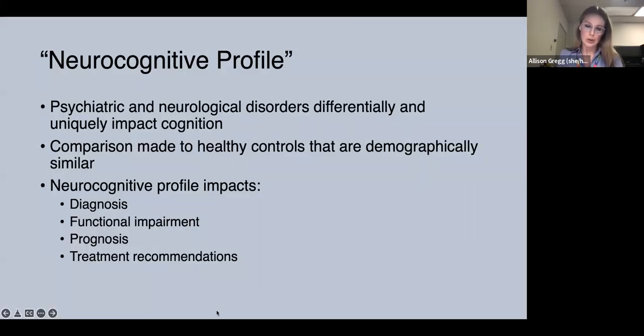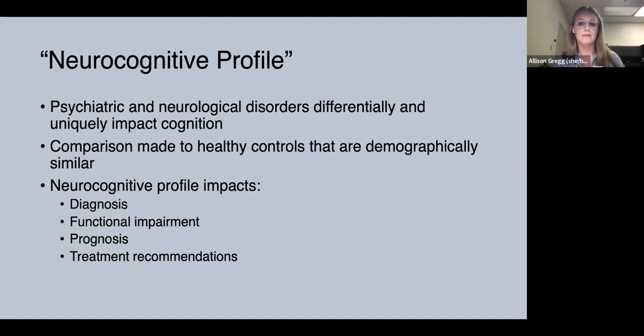And so once we are able to score all of these different tests looking at these different neurocognitive domains, the end goal is to establish a neurocognitive profile. What do we mean by neurocognitive profile? Well, we mean attempting to understand the way these disorders are impacting all the different aspects of neurocognitive functioning. What we know is that these different disorders, or in this case, different subtypes of major depressive disorder, create these unique blueprints of cognitive functioning.